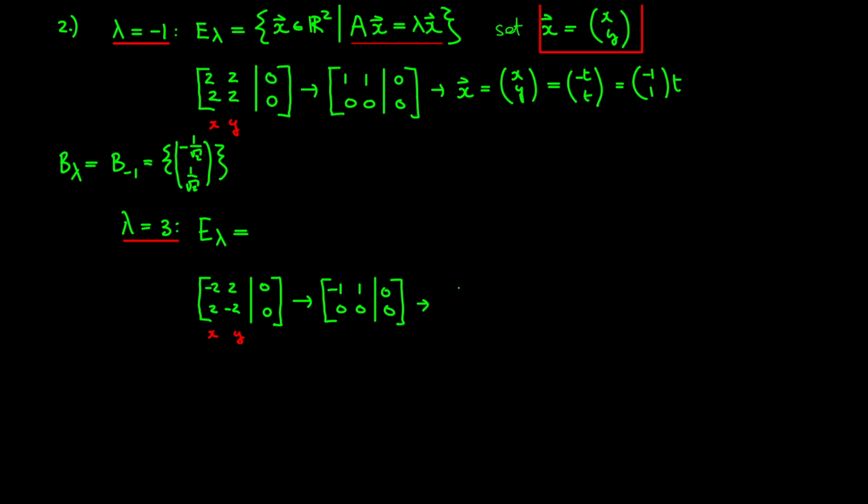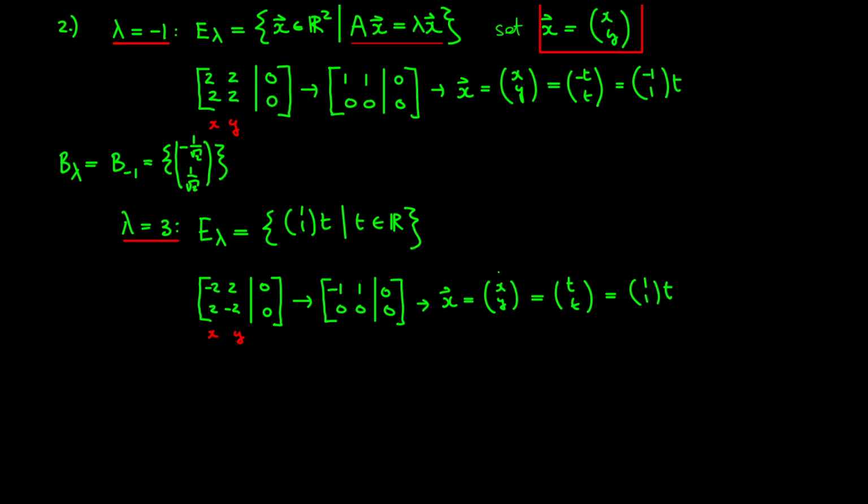And so our x equal to xy is just, well, firstly, y is a free variable, so we can say y is equal to t, and then -x plus t is equal to 0. So in other words, x is equal to t, and to cut the long story short, we just have that x is equal to y. Great, so this vector can be represented in this way, and so we can write our eigenspace as all vectors 1, 1 times t, where t is just a real number.